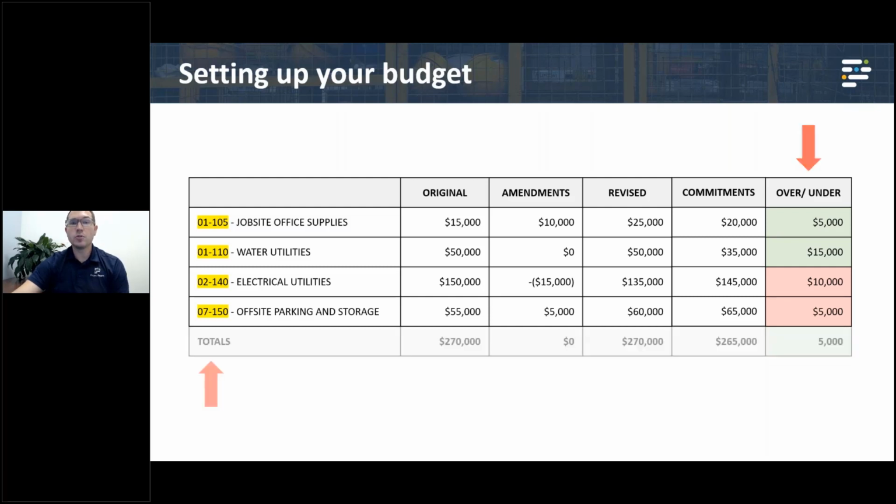And then at a summary level, do I want to group that data, or do I want to have an overall summary of all that information to know exactly, okay, it looks like in this simple example, I'm okay for about $5,000 so far. So everything that I'm doing against my budget, which is like my target, I'm tracking all those commitments, committed costs, uncommitted costs, forecasted costs, whatever it is, making sure that I am very well aware of that over, under, or target that I'm going for on this project.